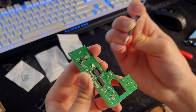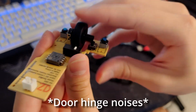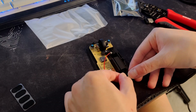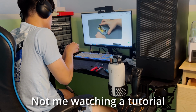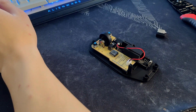With that out of the way, I can work on the PCB that Bamboo Labs has sent us in the kit. Oh, there we go. Very nice. Oh, good thing I didn't force it in. With the 3D printed parts and the PCB ready, it is time to put it all together.